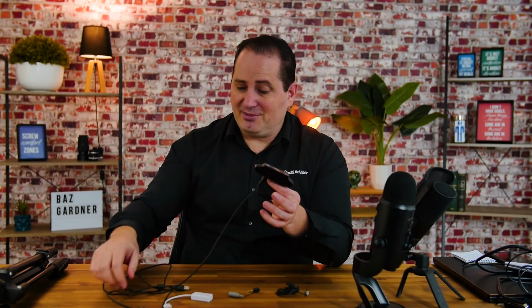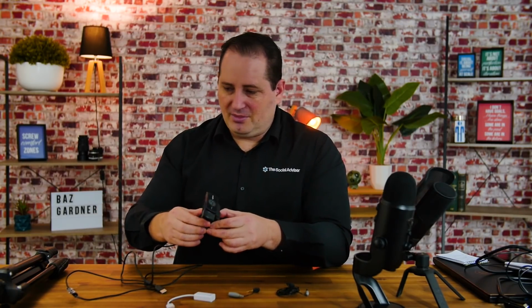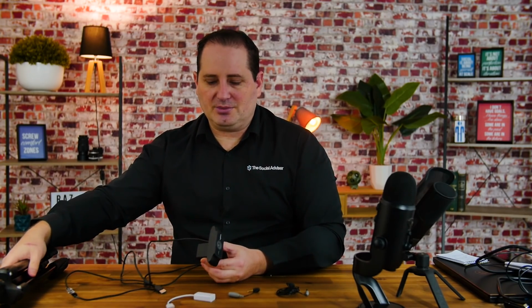Even when I'm traveling and I'm in a hotel room, I still take one of these with me. So this is the Logitech, and I've just made the notes here for the model numbers, the C922, and it's really adaptable. It's really versatile. And I use this in the office, in our studios, and I use it when I'm traveling as well. Why not be professional? Why not look and sound as good as you possibly can?